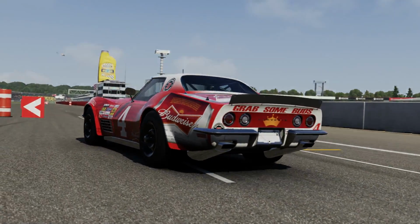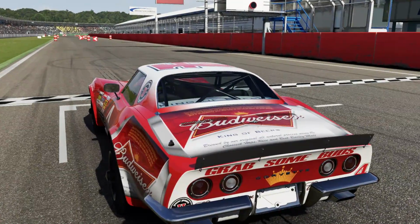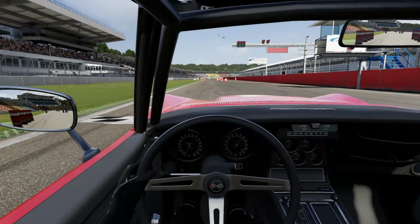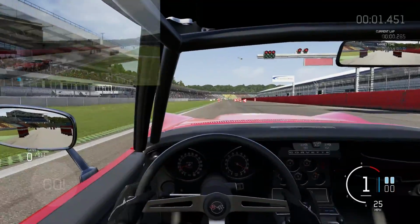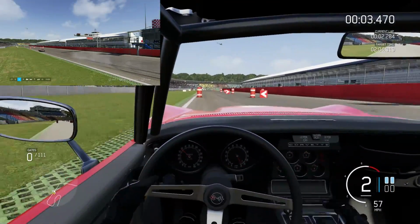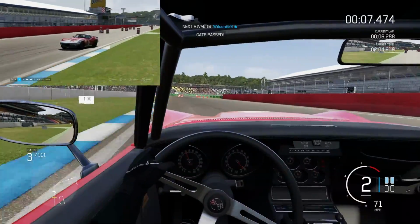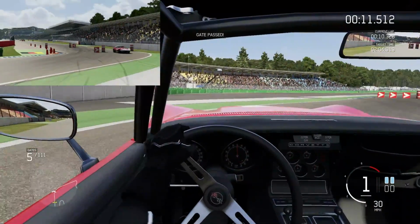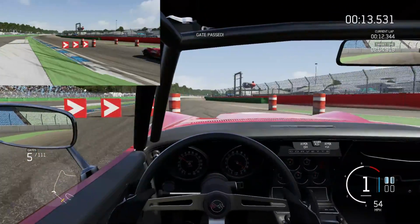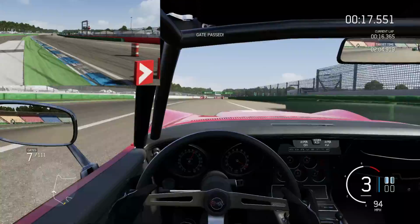Well, this is it, the final chance for the Corvette. I've got to keep it out of the barrels. That's always useful. If I can do that, well, the last run with a 10-second time penalty and a couple of dodgy corners, combine all that together, and I think this can set a fairly reasonable time around here. Not quite Lamborghini beating, no. However, still fairly respectable. I'm not sure there's going to be very much that will challenge the Miura.